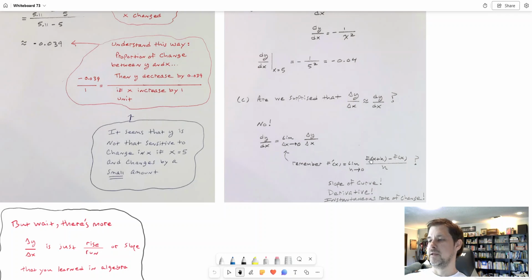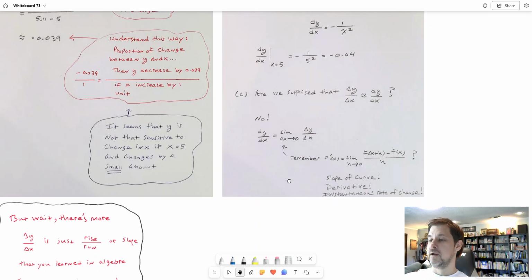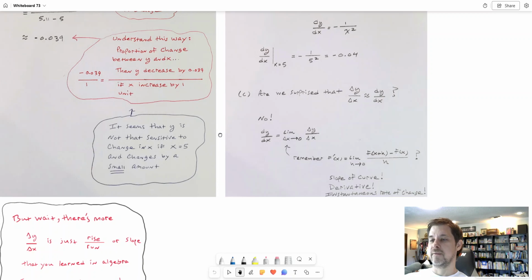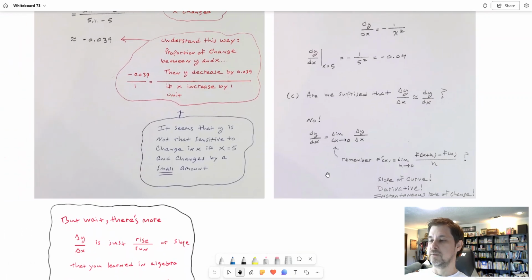Right? That's the change in y. Down there would be the change in x, and you let the change in x go to 0. Okay? So yes, that's the reason why we would expect these two things to be approximately equal and why we can understand derivatives in terms of average rates of change if it would help us. All right, so they're all the same thing. We're coming full circle to what we learned on the first test, when the derivative was first introduced as the slope of the curve.